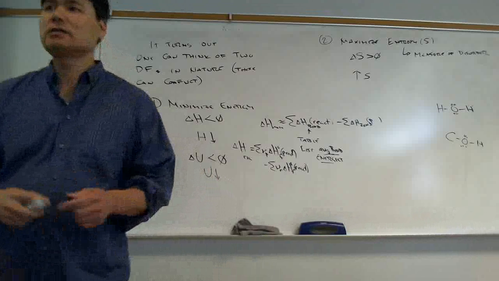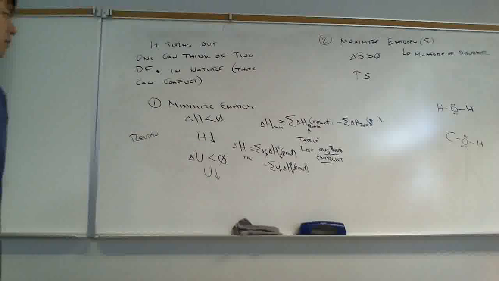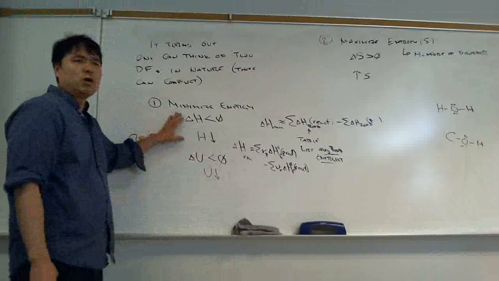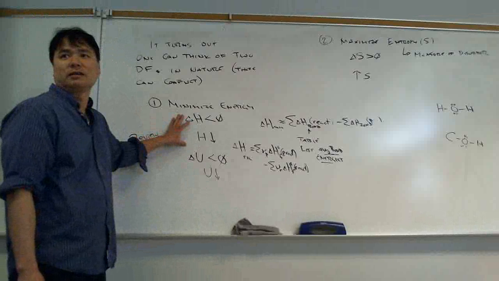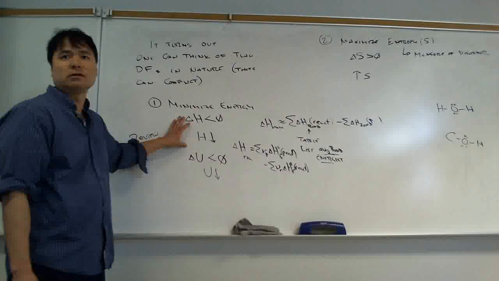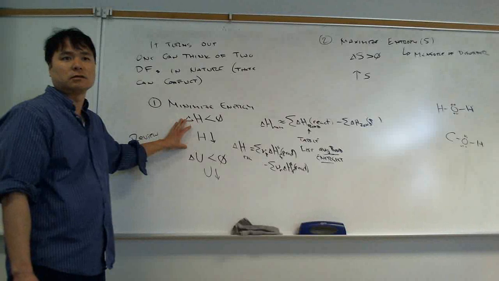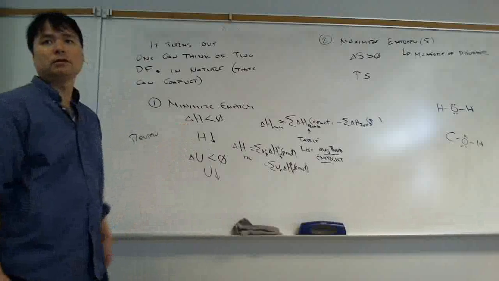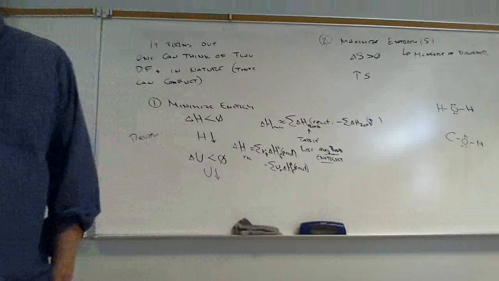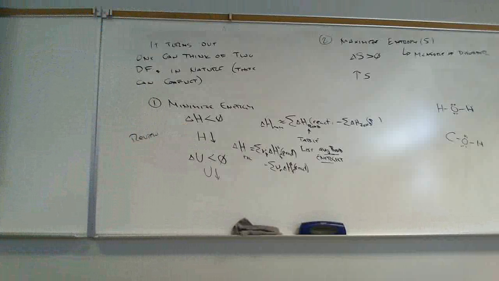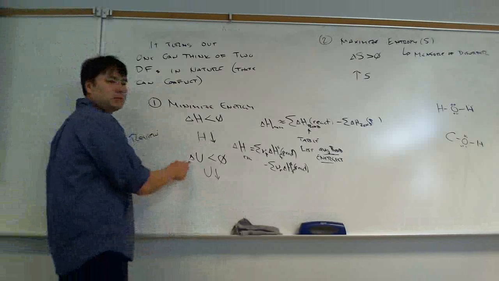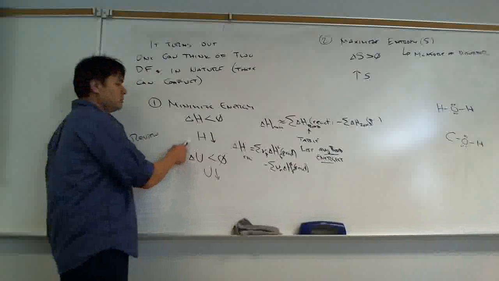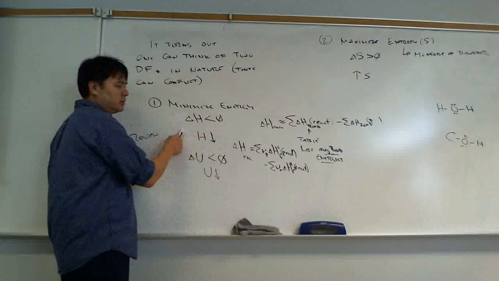And so to answer the question, which one do you use more of? Delta H. Why do you use delta H mainly? Because delta H is restricted to constant pressure. Right? Delta H has a restriction. What do you do most chemical reactions under, constant pressure conditions or constant volume conditions? Constant pressure. We don't do chemical reactions in bombs all the time. We do them out in the open, so we use delta H.